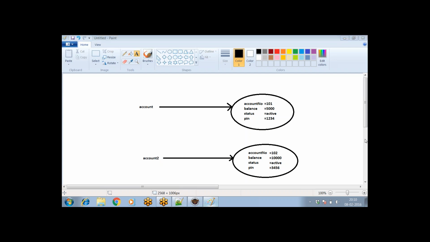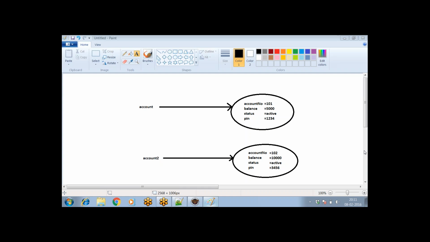Each time you create an object, yes, that's right. Because each object has its own data, which is different from another object. So no two account numbers are the same, right?